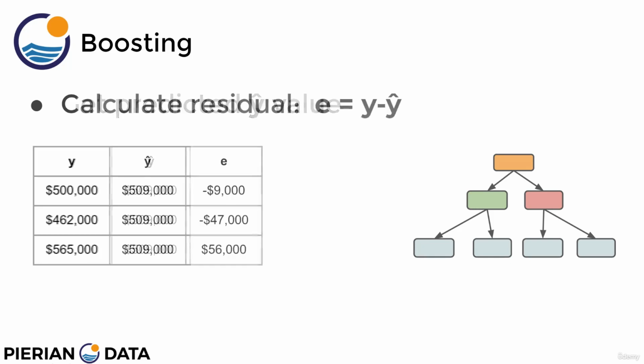The next step in gradient boosting is to then calculate the residual or error known as E, where it's simply calculated as the true y value minus your y hat prediction. So here we can see we have an error of negative 9,000 for the first data row because we predicted over 9,000 from the true price. And then we have negative 47,000 because we predicted over by 47,000. And then for the last prediction, we were off by under 56,000. So note there the signs because we're saying true y minus y hat, which leaves us this residual term. And this residual term now inherently has information about how the first decision tree performed.